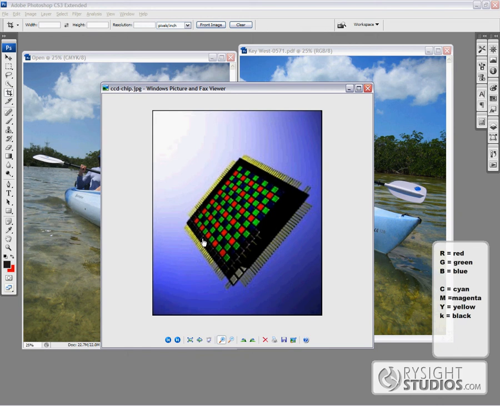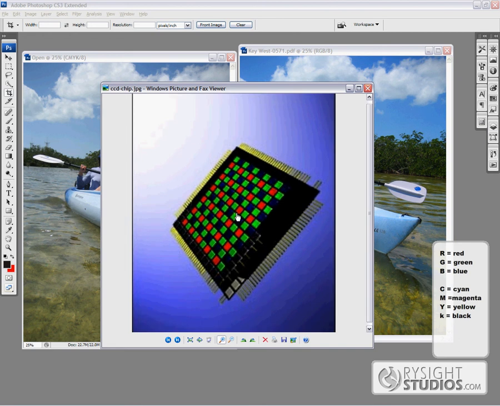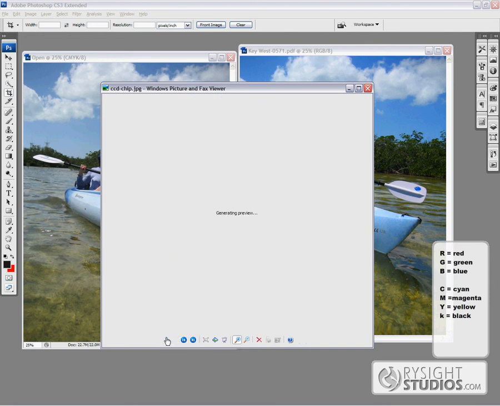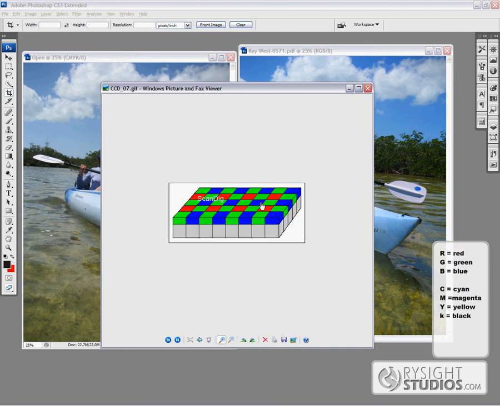So again, we have our CCD chip. When you take your picture, it just senses what's blue, what's green, and what's red, and it tells the file which ones to turn on. And when you do that, you create your image like this.